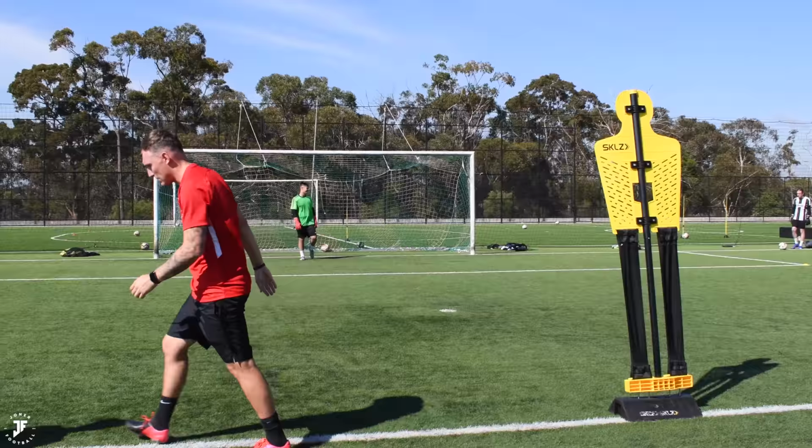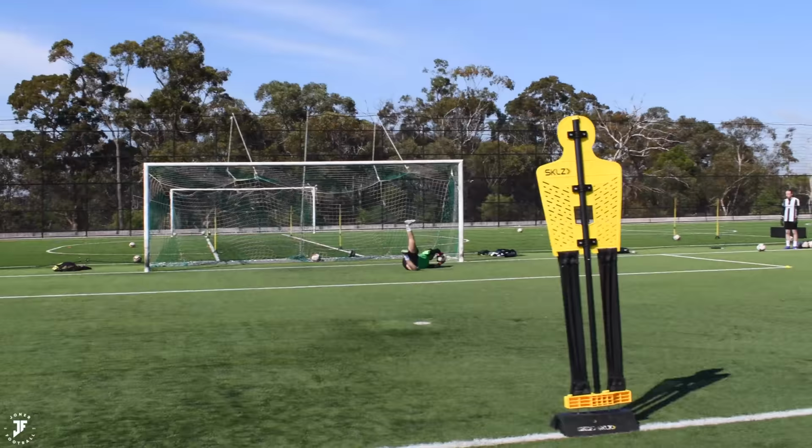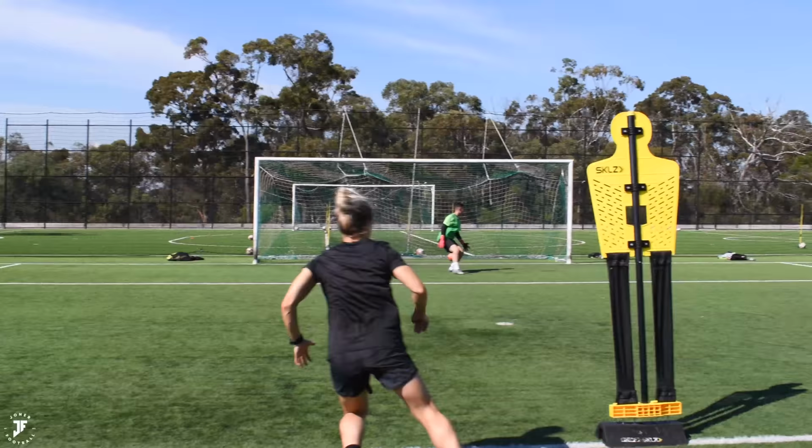Let's go. Kill it. Move it. Good. Strike. Change your speed. Change your speed. Beat the player. Good, Brad. Out, back out the box. Good. Check. Good. Fizz it. Oh, that's a tough one.